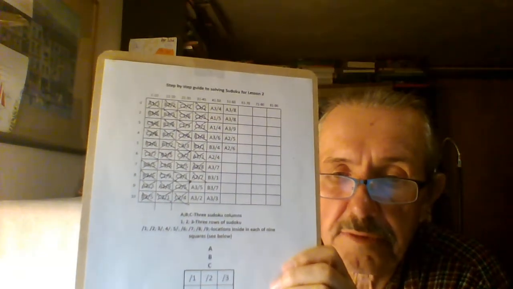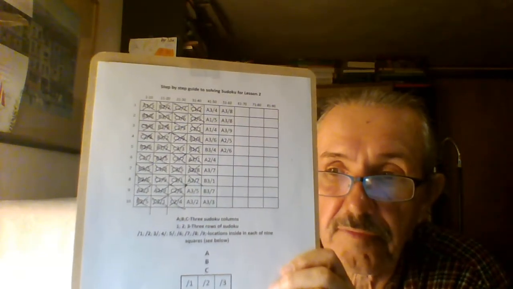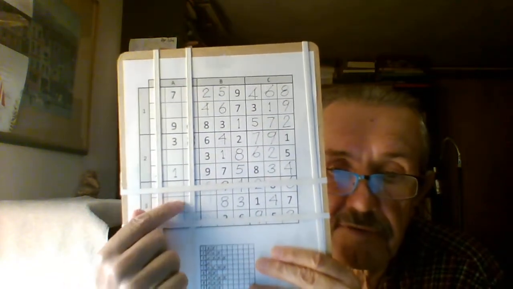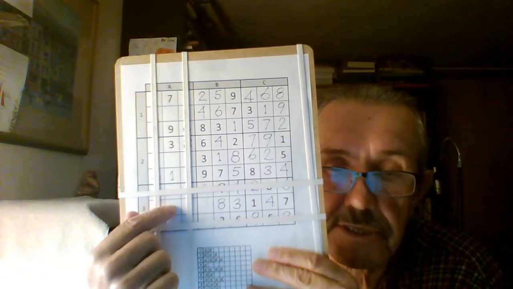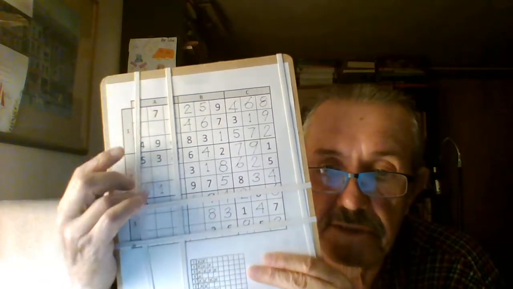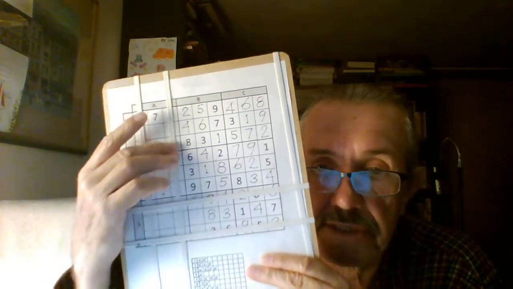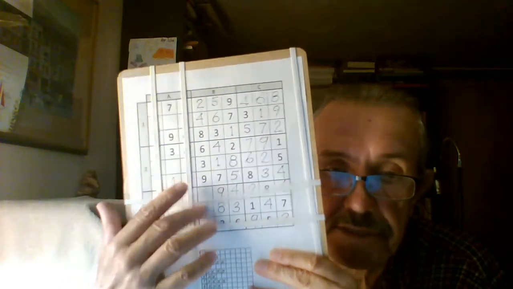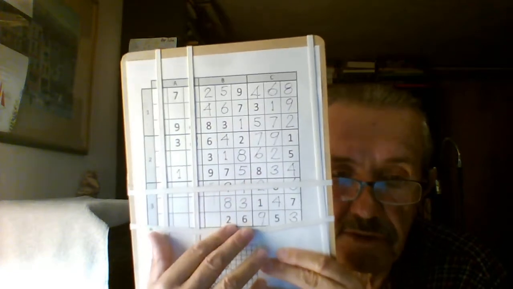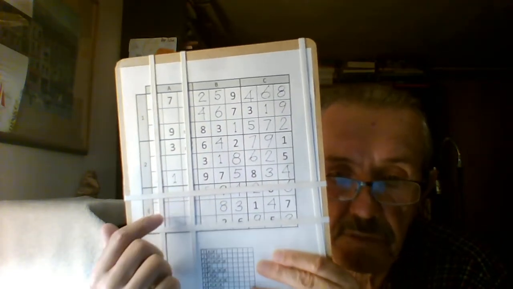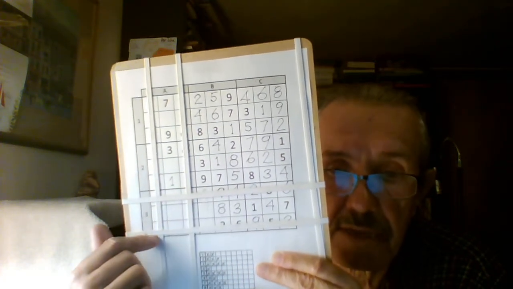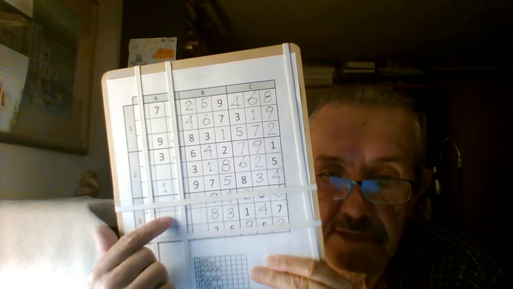Next step is square A3 location 5. Square A3 is over there, location 5 is over there, and this will be for number 6, because as you see in this column number 6 already exists, in this column number 6 already exists, in this row number 6 already exists, and this row number 6 already exists. There's one available space for number 6 in square A3 over there.